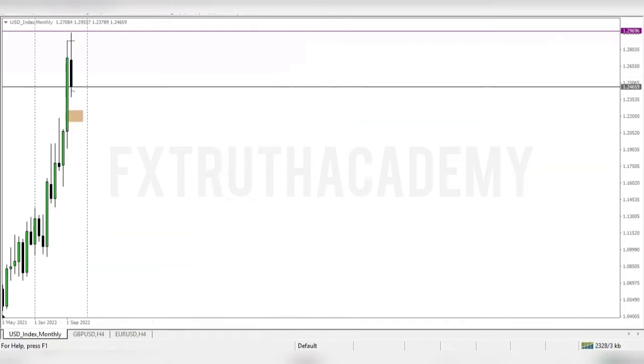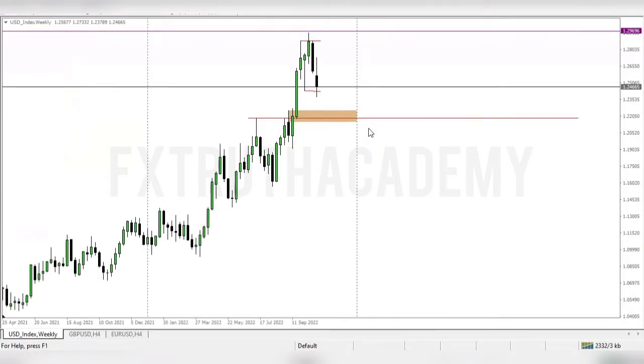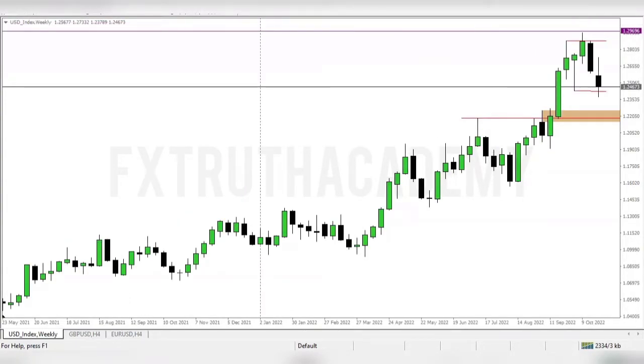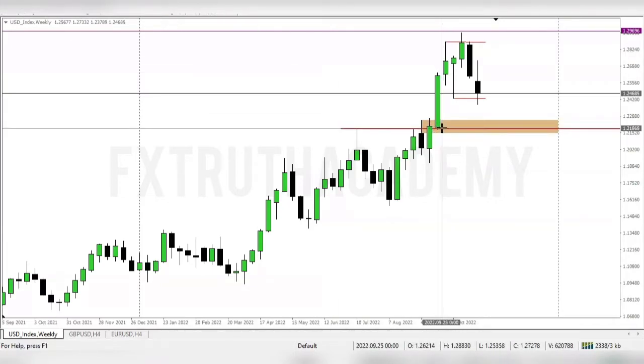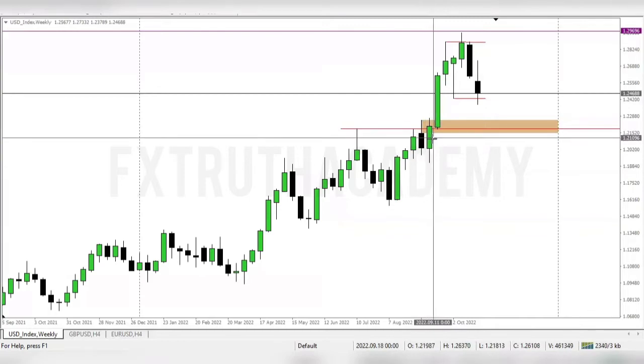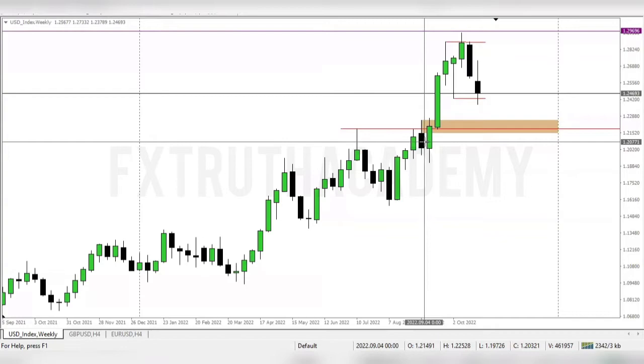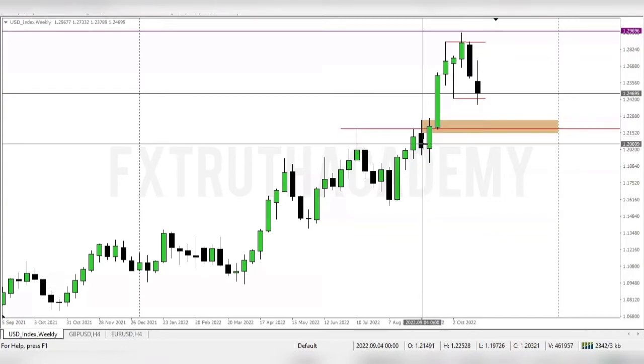And if I go back to the monthly time frame, you can see that that area is also a significant high, a significant monthly high right there. So if I drag that out in time, you're going to see it for yourself. So if I go back to the weekly time frame, you can see it's right there. And if I zoom in, you can also see that that particular area is also a low on the weekly time frame, and just below it is that particular order block all the way from the week, right on the weekly time frame, as you can see it right here.